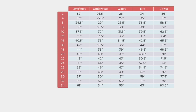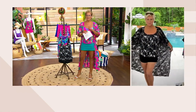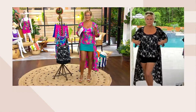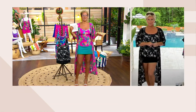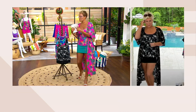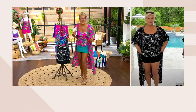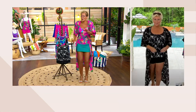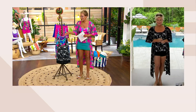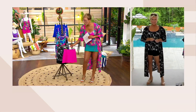This is not even the end of April and we will not have another Today's Special Value for the rest of the year that's a swimsuit — this is it. We haven't even opened the pools in many municipalities around the nation, and you won't see another swim Today's Special Value on the line for the rest of the year — not in May, not in June or July. When you're thinking 4th of July pool party, there won't be a Today's Special Value then. Grab the suit and the skirt — you've got to get the skirt.